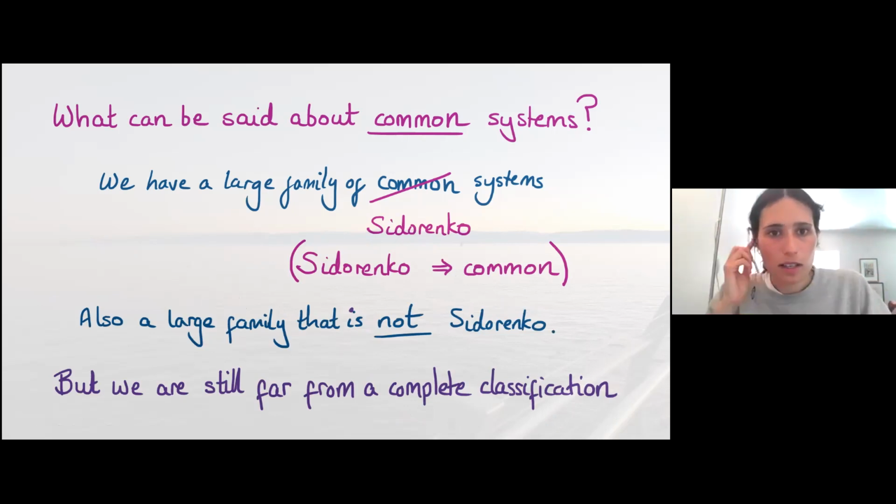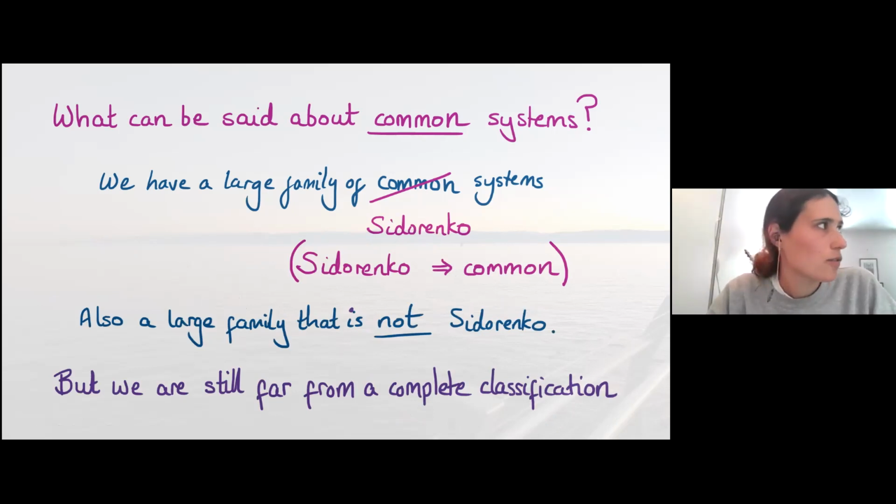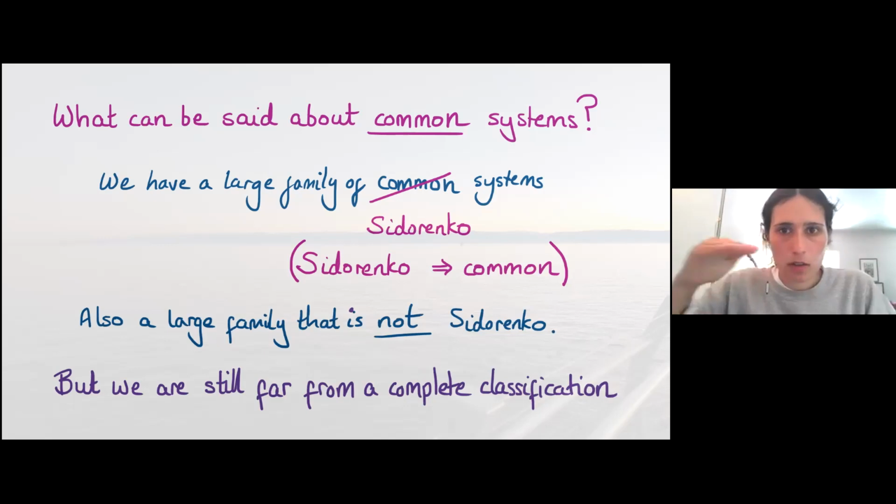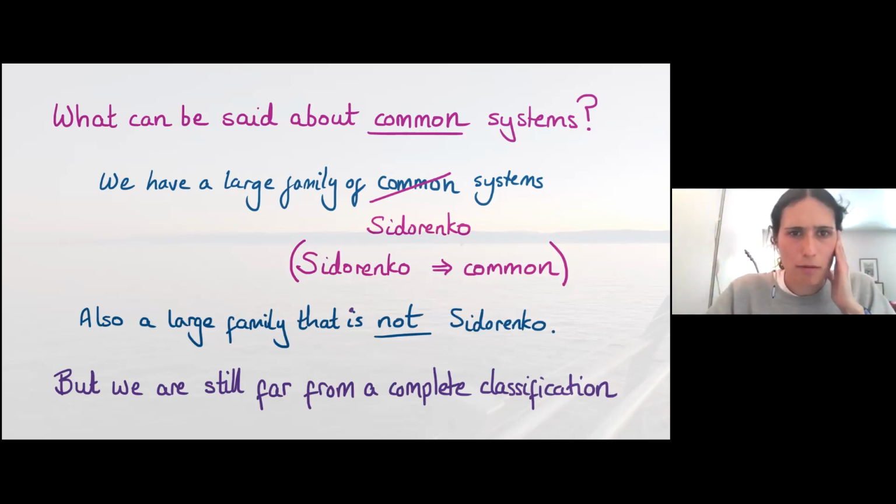For a single equation, there's a really clean, nice classification. For systems of equations, it seems much more complicated. We have particular examples where they are common or not common, but for weird reasons. For the single equation case, what seems to be important is the additive relationship between your coefficients. For a system of equations, we have some that we can show are common, but it depends on the multiplicative relationship between your coefficients. I realize that's quite vague, but it suggests something really different is going on that we don't understand very well yet.